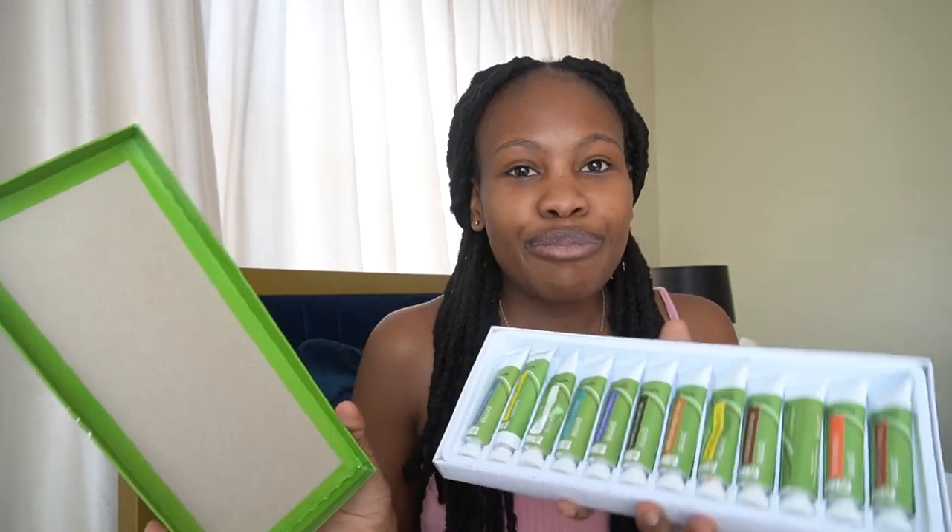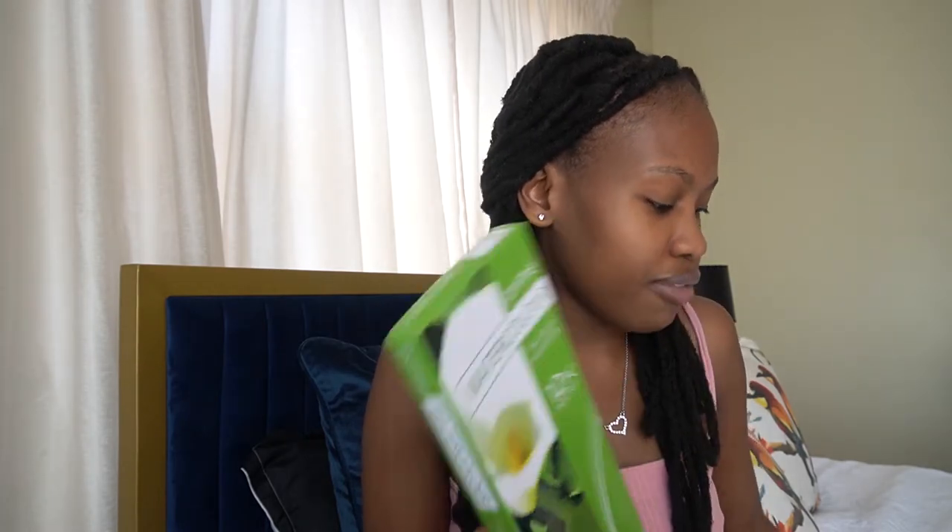I also have a pencil, because I'm not very comfortable with using ink directly, so I always sketch my ink drawings in pencil first, then go over it with ink. The next thing I have is my watercolor paints — I'm gonna be using those as well. I know it's Inktober, but maybe I'll be feeling colorful one day. I also have a brush set here — if I decide to paint, I'll use these.